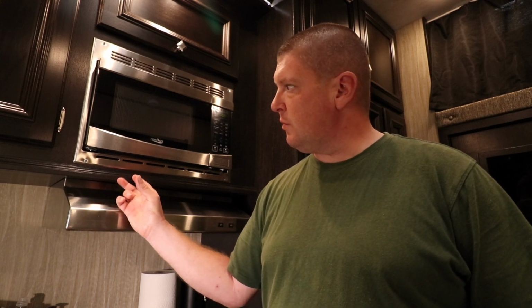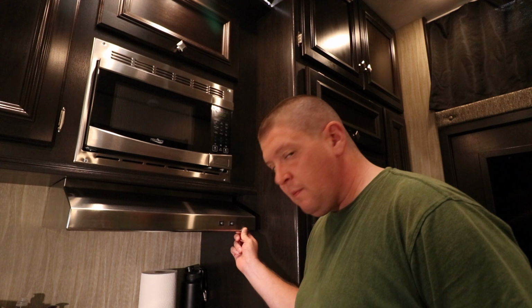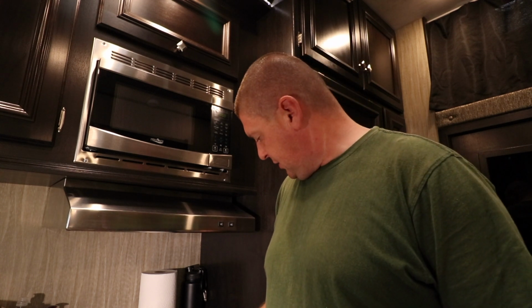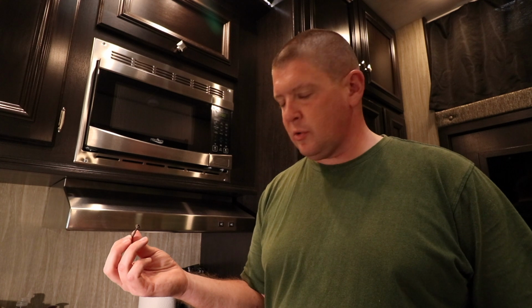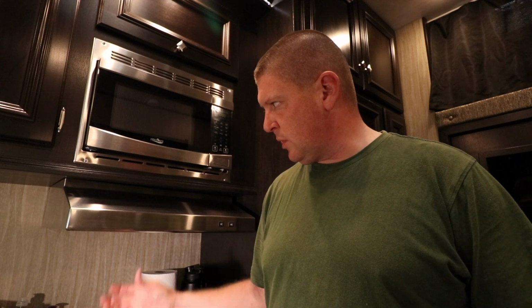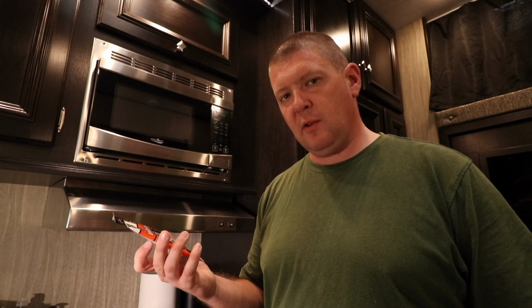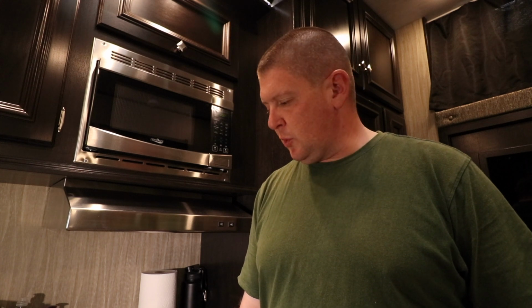I was able to find some wood up inside there to fasten that and screw it in tight. Well, now this side's loose, and as you can see, I was messing around with it. This screw actually fell out the other day, so we're going to try to fix it. We're going to take this hood down, and we're going to use some of these hollow door anchors and see if maybe we can fix this thing and get it to where I don't have to worry about it anymore. So let me go get the drill and some drill bits, and we'll see what we can do with this. We'll be right back.